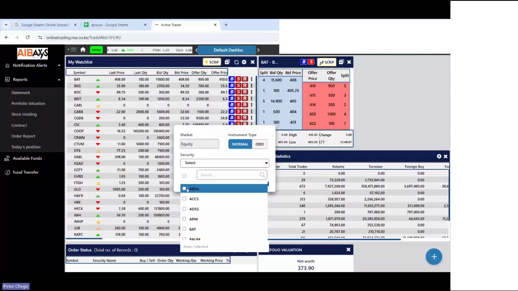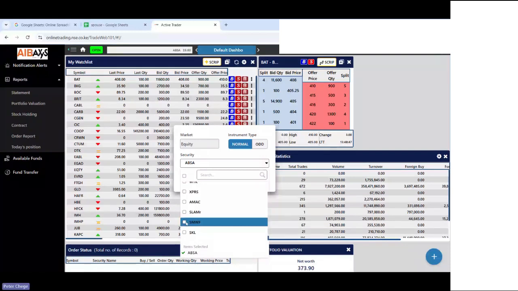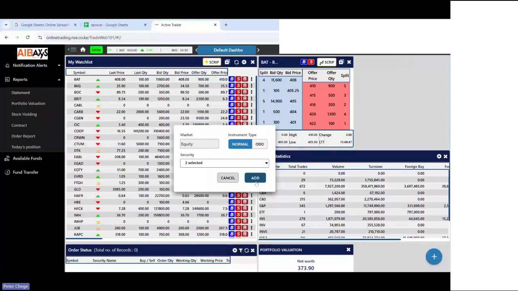Then I go to the ETF. It is down here. SMW, where is it? It's here. And SKR, if it is not added, I select. Then I'll click save. Click add. On the app, it's the same thing. And they are back. You have seen APSA is back.